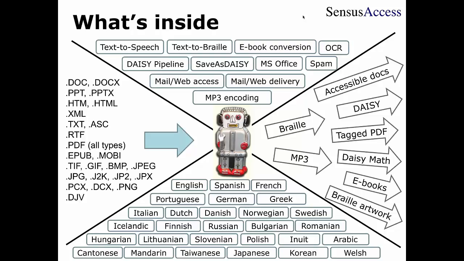At the left-hand side of the slide, you can see the different supported document types that you can submit into the service. These are all the usual suspects: Word files, PowerPoints, HTML and XML files, various types of text documents, RTF documents, all sorts of different PDF documents, ranging from the image-only PDFs to the text-only PDFs to the fully accessible tagged PDF documents. They can all be submitted to the service. There's just one limitation, and that is if there's a password protection on the document where we won't be able to open up the document, then we won't be able to process it.